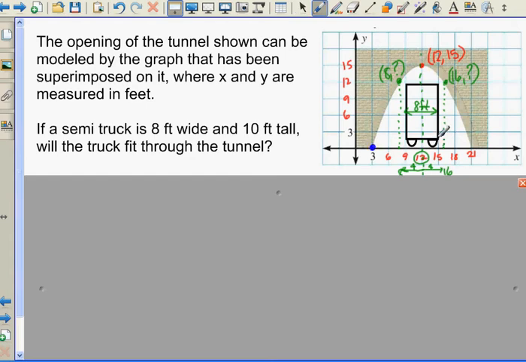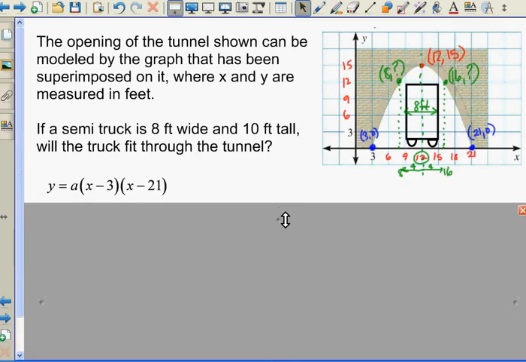We do also know that our intercepts are over here. We've got an intercept at 3 and an intercept at 21. So we can put that into factored form pretty easily. Instead of vertex form, put it into factored form, right? Isn't that factored form telling me that I have intercepts at +3 and +21? Because +3 and +21 are the two numbers that would make those parentheses equal to 0, right? And the only thing that's really missing for us is our A value.